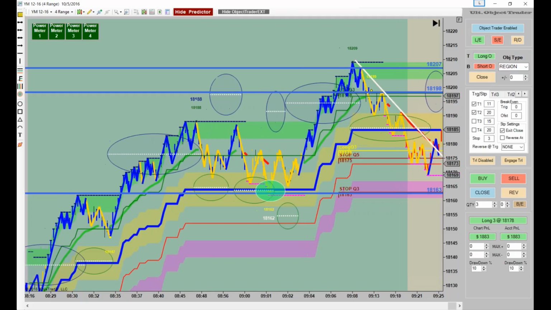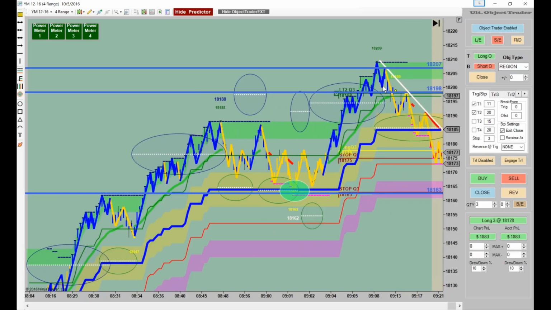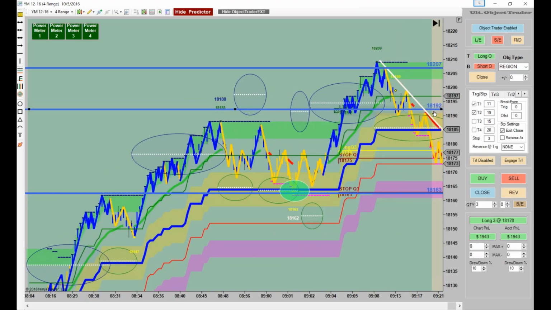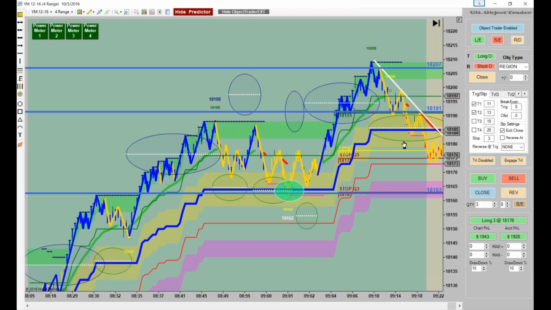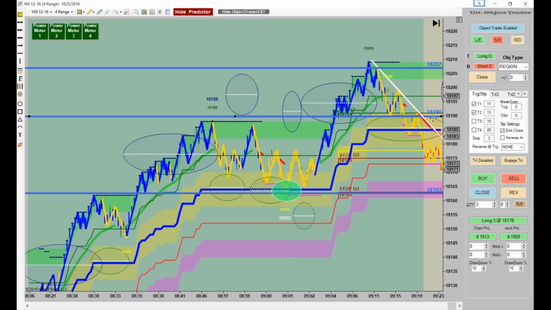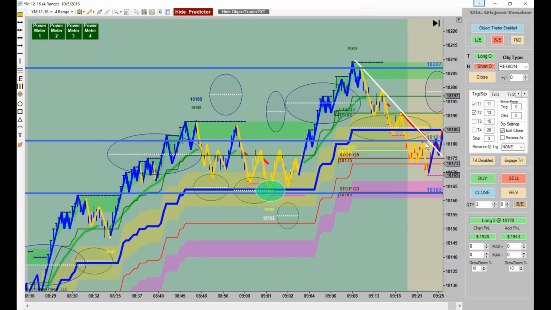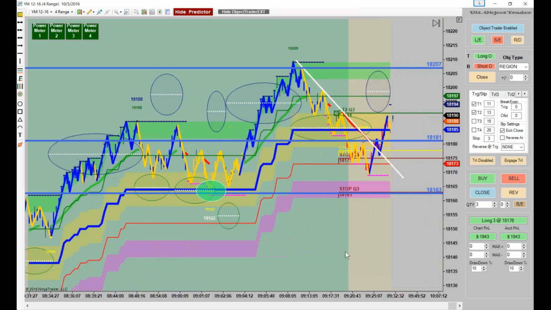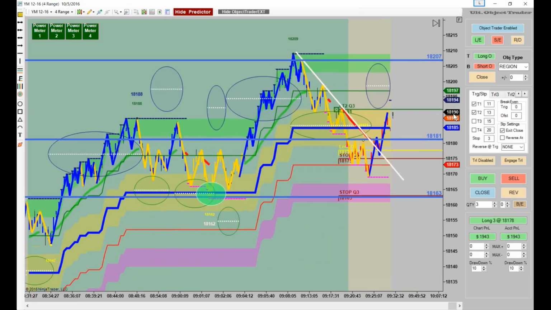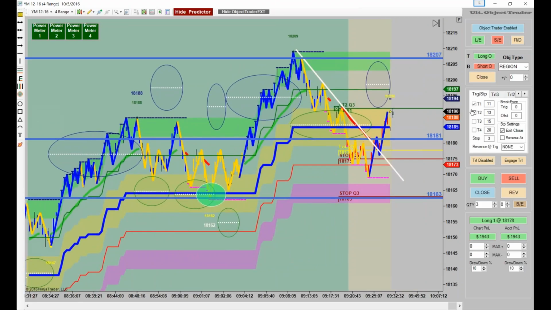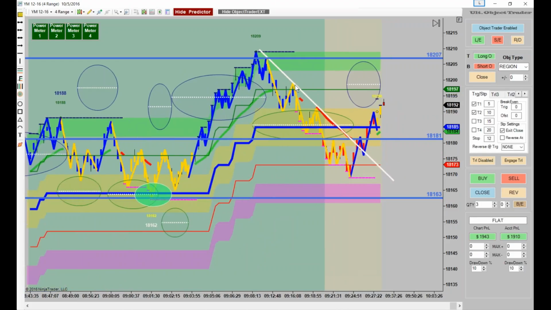And let's say, for instance, if you were watching this in real time and you took it up here when it took out your lightning swing, and you got in it, you had your stop, and it kept rolling over, well, you just keep bringing your stop down. And as it did this, where would your stop be? Like that. And could you actually have even reversed it when it took that out? Yes. See, and then you'd be in a nice trade. Everybody see that? We just got flattened. Unfortunately, I was getting ready to move it to here.